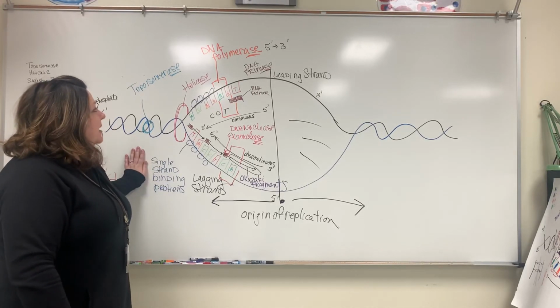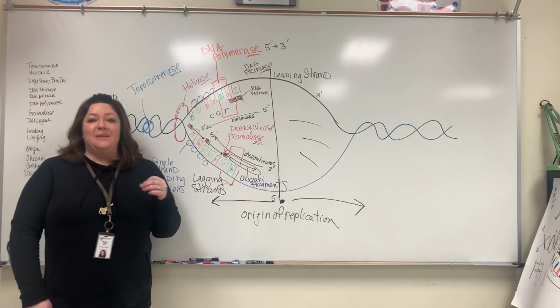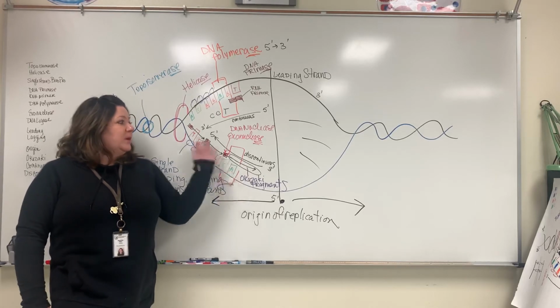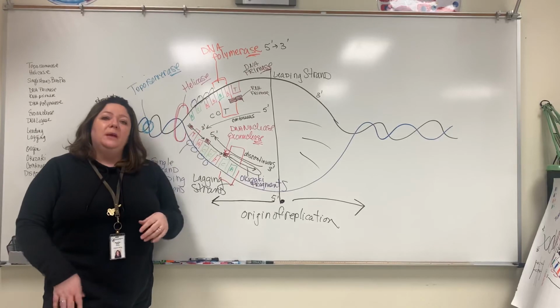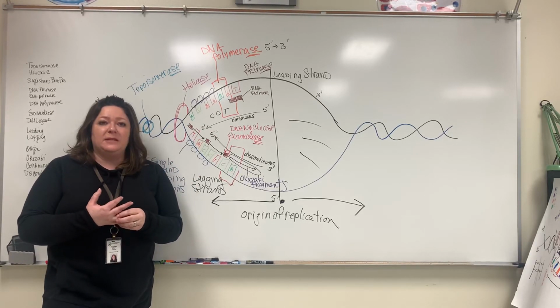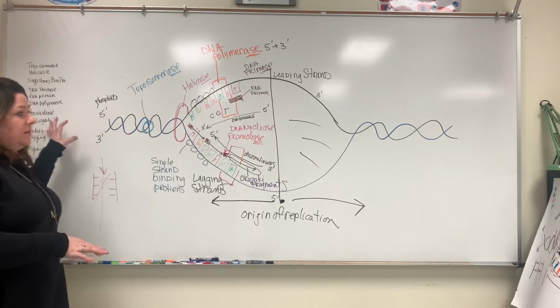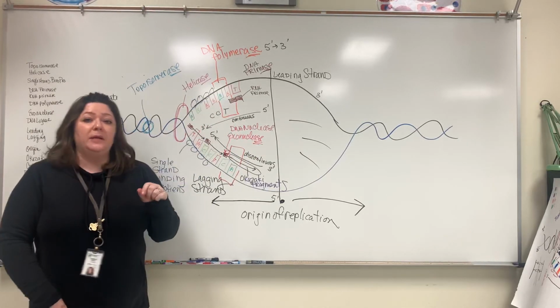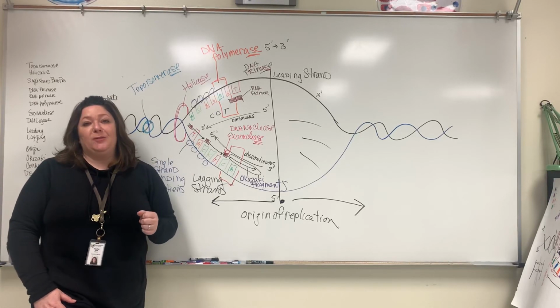I would also suggest looking at YouTube. YouTube has a lot of DNA animations where they show this process animated, and sometimes that helps things click better than looking at static images. If you look at a video of this origin bubble moving down and see these things happen, not in real time, but in front of your eyes, it might be a little bit easier.